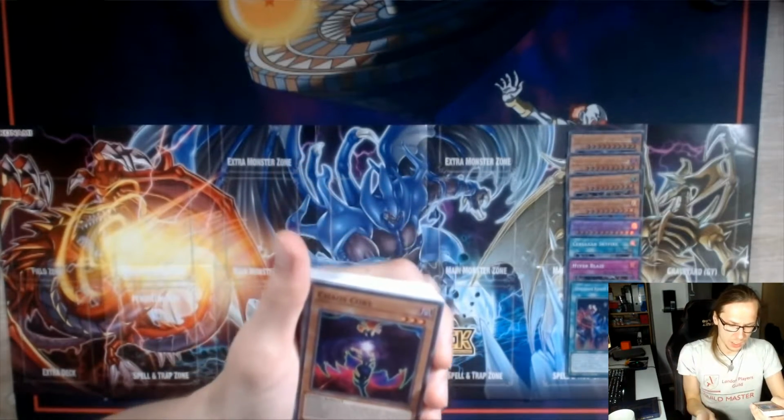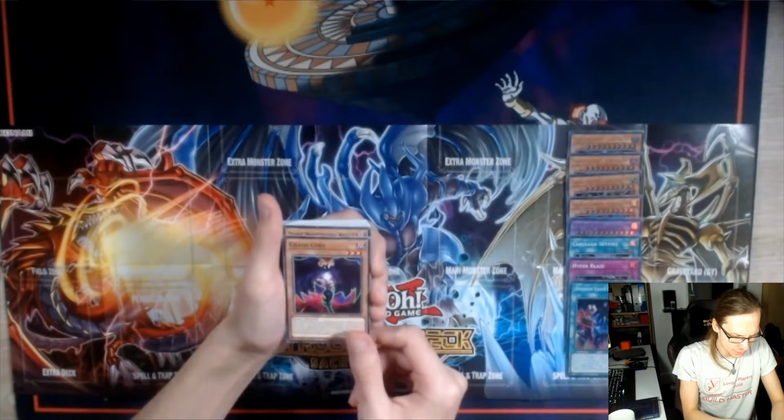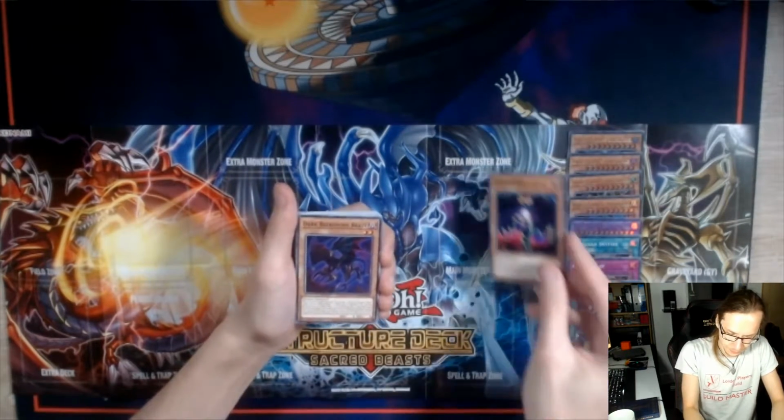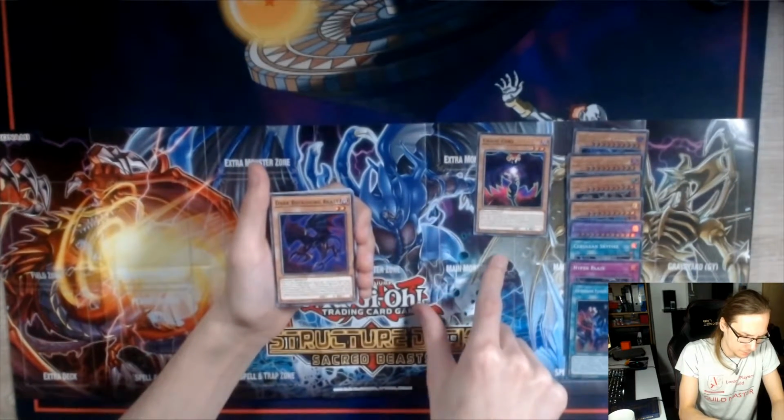So I guess you can mill the materials for the Dimension Fusion Destruction? I guess? I don't know. It's a weird card. It's from the anime. I'm quite sure it's from the anime.